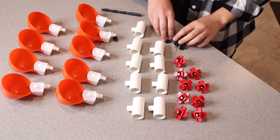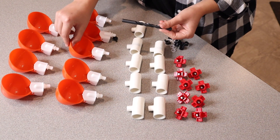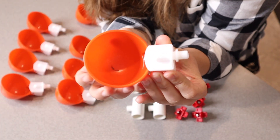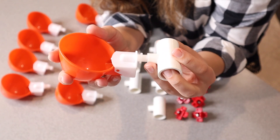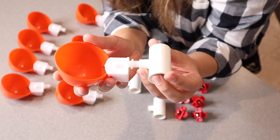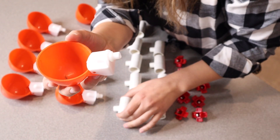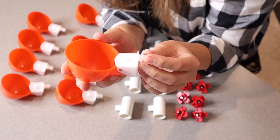We also have all the extra little connecting pieces, as well as one drill bit that's going to be the perfect size to install these. Up close, these are what the cup pieces look like. They can be installed right into PVC pipe if you'd like to connect your water in a small line, or you can connect them into something like a five gallon bucket, which is what we're going to be doing.